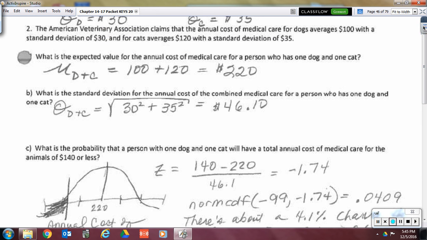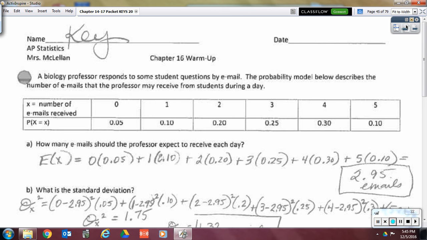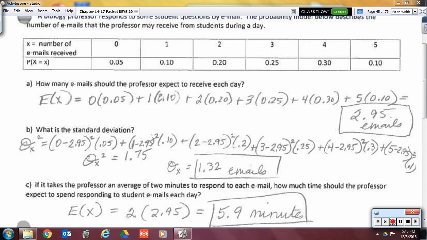All right, so you're going to pause this video and do your warm-up, and then I will go through the answers real quickly for you to check right at the end of class, as a quick check to make sure you've done that. Now, I will leave the full video of going over the warm-up in great detail on the plan book or on your app, and you could watch that video if you need to tonight. But otherwise, you're going to take home quiz 16, and you will turn that in to me tomorrow.